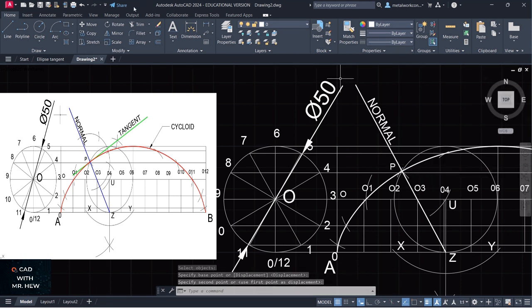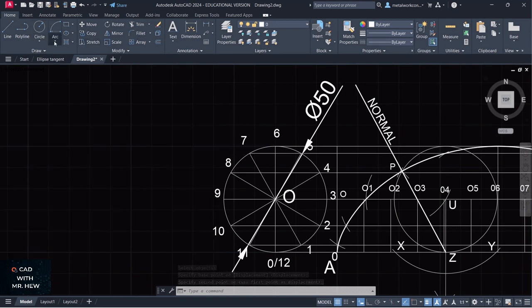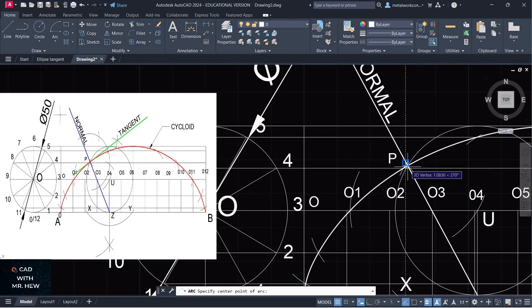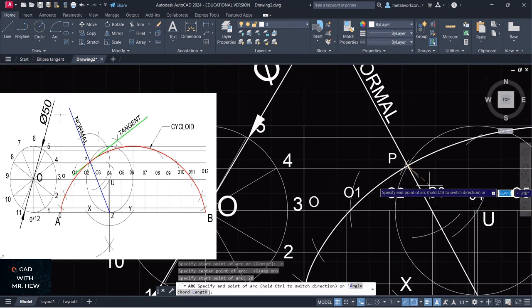What we're gonna do, we're gonna draw a semicircle. So we turn on object snap, intersection. We're gonna make the radius be 20 millimeters. So we're gonna mark an arc coming all the way around.